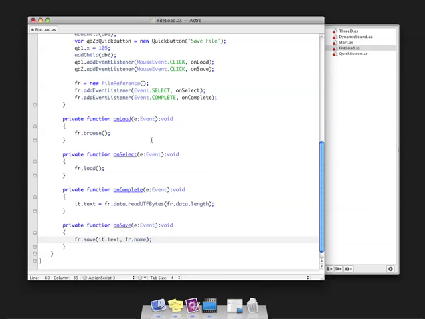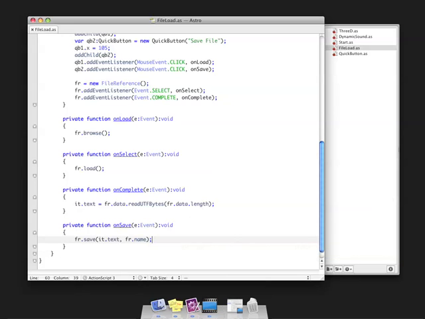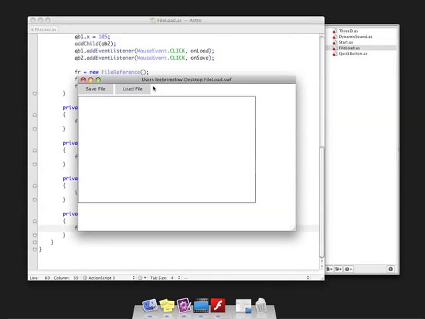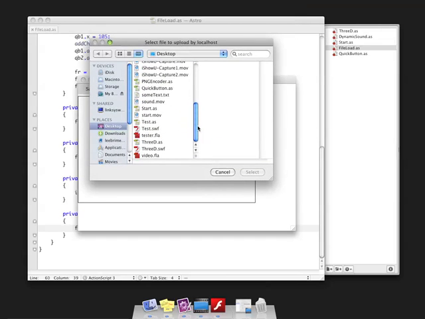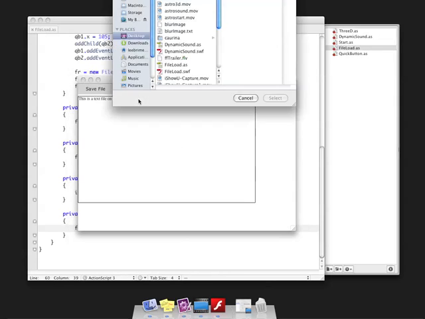So fingers crossed, we shouldn't have any errors. Let's see. Okay, no errors so far. Let's open that up now, and here we can see our movie. Here's my input text and my two buttons. I'm going to go ahead and load in a file. I just have a really simple text file here on the desktop. I'm going to select it. Now we can see the contents of that file have populated the text field.